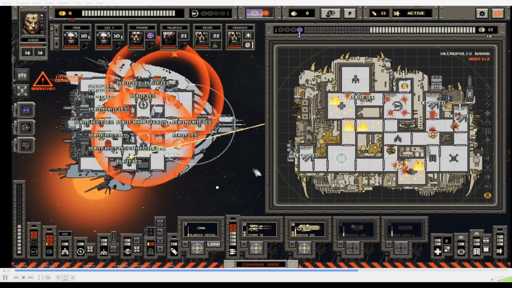Our shields are down. Gotta get shields repaired. I think that's important, of course. We have some shields. Okay, good. That means I can activate. Also, another mistake I made is I've got my crew members who are able to board in the shields right here. I should have immediately boarded them into the shields and started attacking the shields. I was too preoccupied trying to get stuff repaired and deal with the boarding that I totally forgot that I need to board in the shields, and that's what I should have done. I just neglected to do it.